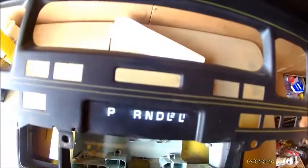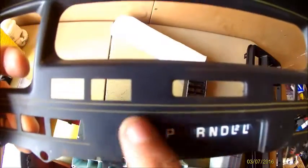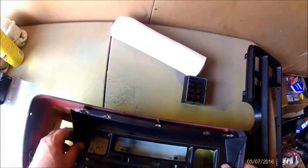On your gear indicator, this is very easy to wipe off. So if you're planning to try to reuse your gear indicator piece, you're going to want to be real careful with this. I'm not going to reuse it, so this is going to be painted flat black, but if you are going to be trying to use it, just be careful with that.